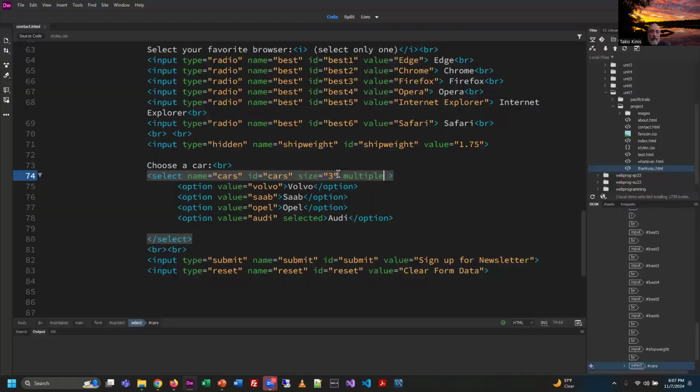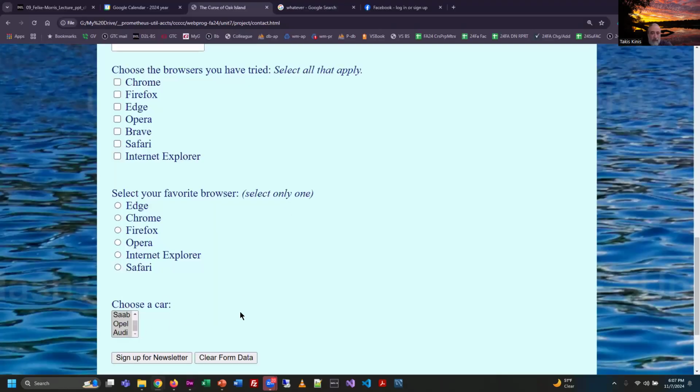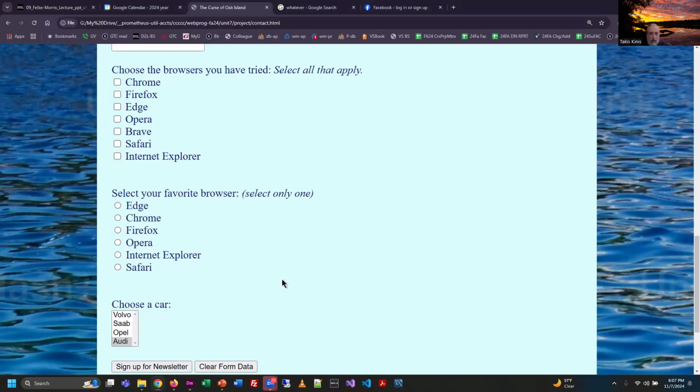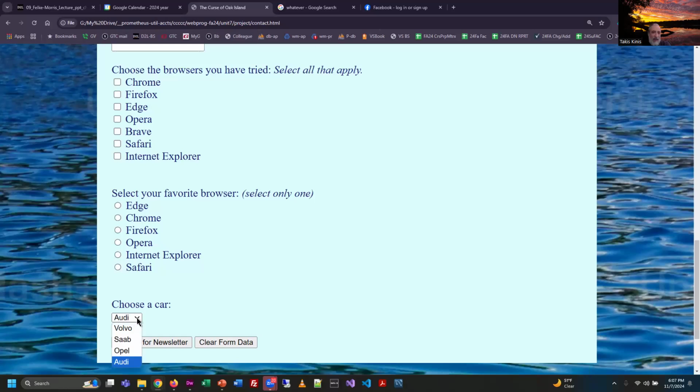Which way do you think looks best? I'm not sure I'm crazy about the size thing so much, but let's get rid of multiple too. And I tend to like this look best, right?